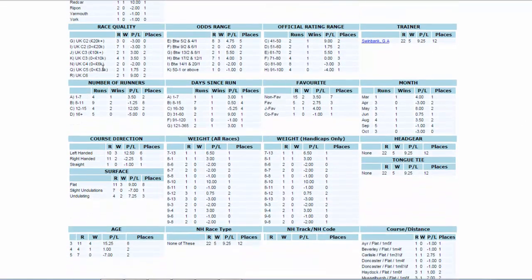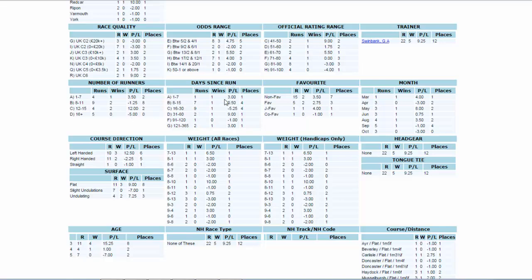Race quality, you'd say there's a clear class ceiling there, possibly yet to place in 3 runs at class 2 more than 20,000. Odds range, official rating, yet to do well with a rating of more than 91. Kind of spread across field sizes, but not from 5 and 16 plus fields. Now that might mean that she does find too many runners and overcrowding a bit intimidating, or it could be that races with 16 plus runners are very, very competitive and she just may not have been good enough.